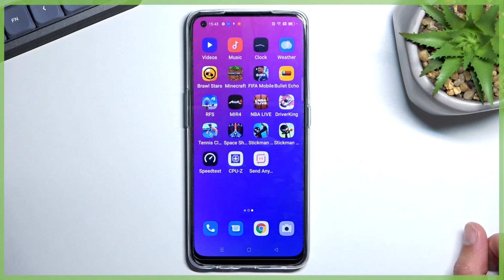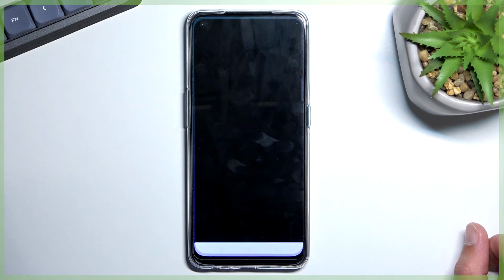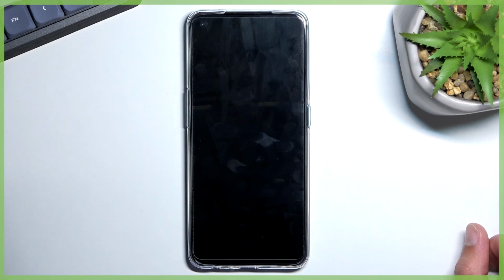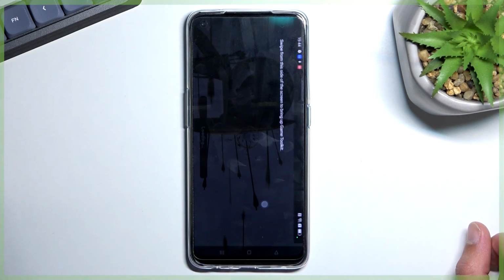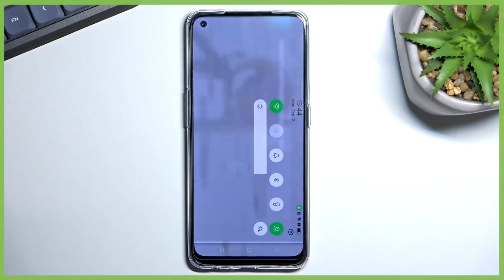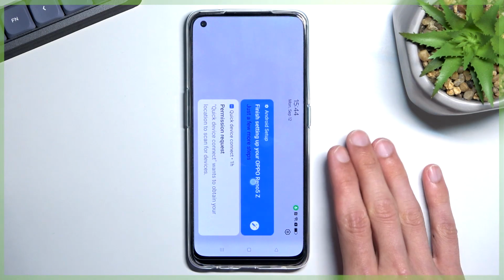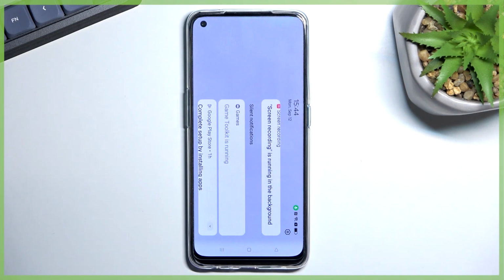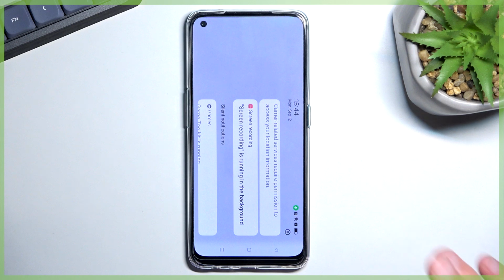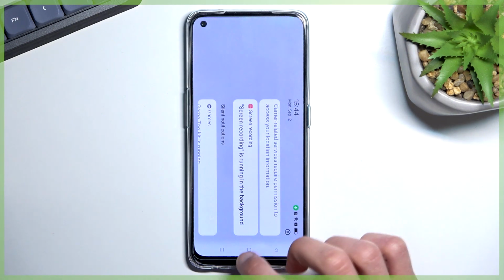So you can see it started in portrait mode, and when I start recording it will move to landscape mode, but you'll probably see this. Oh, okay, interesting. So it doesn't actually flip the screen right here. Now this might be actually a little bit better because we can later on edit that if you want to. Some devices have the option to adjust the orientation, but that doesn't really work too well. So anyway, you can kind of see it right here. That is the screen recording.